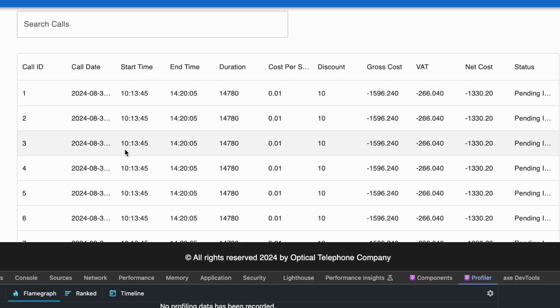So I'm calculating it totally wrong, and I didn't care at the beginning because I wanted things to work before I actually got it done. So start time, end time is fine, and then the duration seems to be fine. Then we got the cost per second, that's fine. Any discount, 0 or 10, that's fine. Then 0 or whatever number, that's fine. We don't want anything below 0 because we can't calculate with that. It's either no discount or a discount, right?